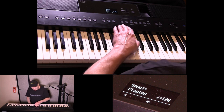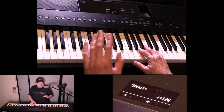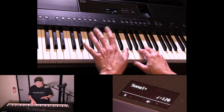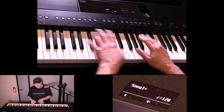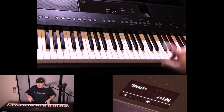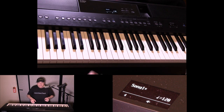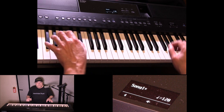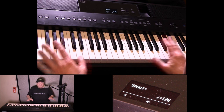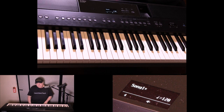So that's really cool. And that's just kind of an idea for a song, but you can actually use this if you're learning something. You can record the left hand, and then when you play it back, you add the right hand to it, or vice versa. It makes it an easier way to learn than committing both hands at the same time and getting confused. It's just another way, a tool to help you learn.